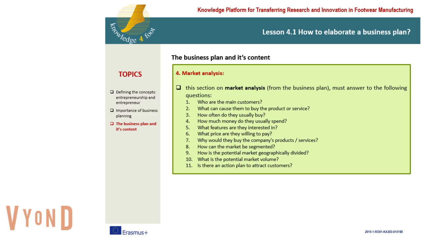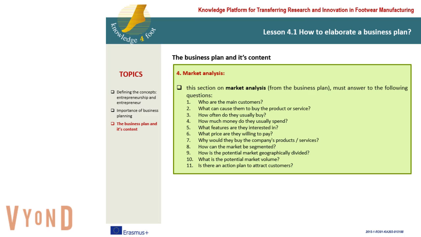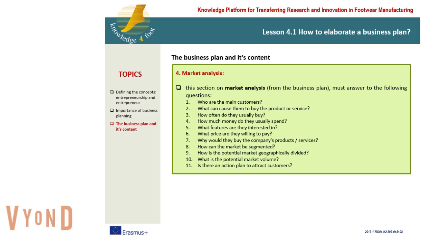4. Market analysis. This section on market analysis, from the business plan, must answer the following questions: Who are the main customers? What can cause them to buy the product or service? How often do they usually buy? How much money do they usually spend? What features are they interested in? What price are they willing to pay? Why would they buy the company's products, services? How can the market be segmented? How is the potential market geographically divided? What is the potential market volume? Is there an action plan to attract customers?